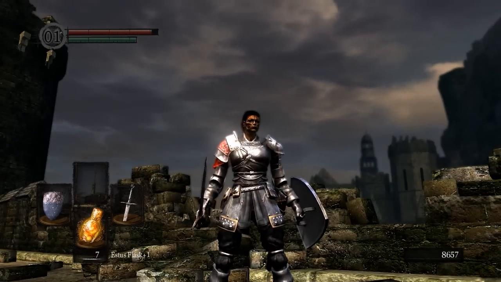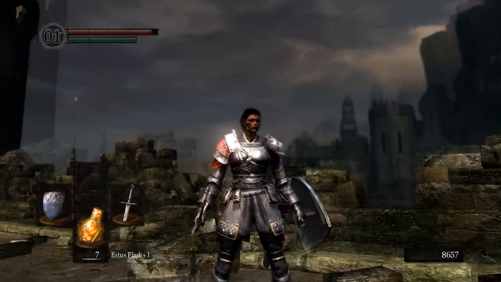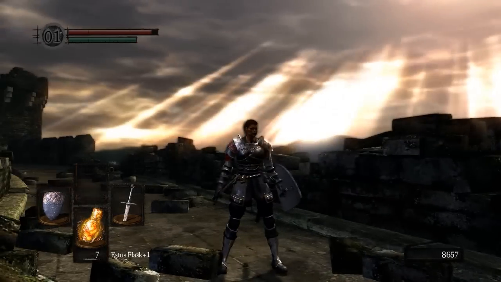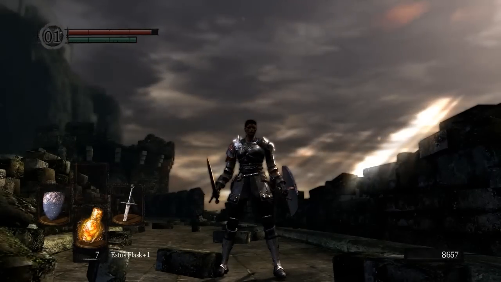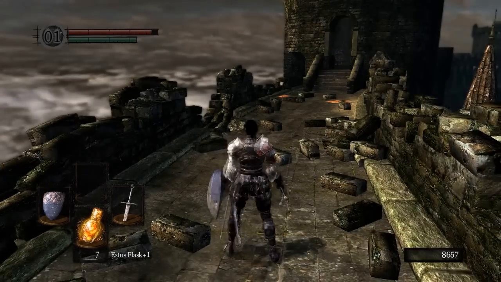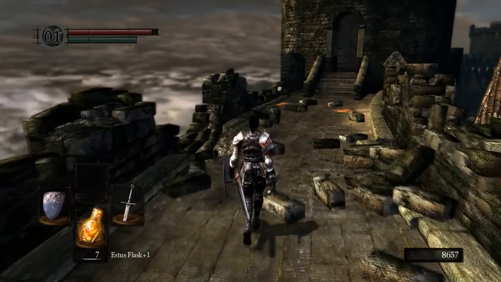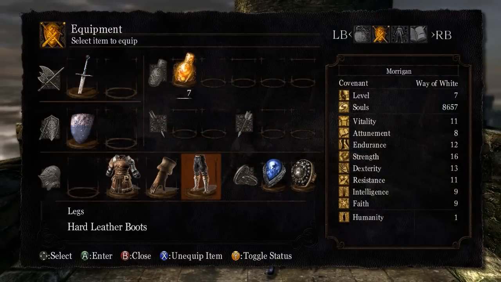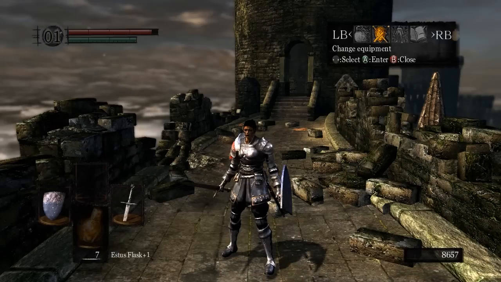Back with episode 5 of my beginner's guide to Dark Souls. Last time we beat Havel, and we got his ring, which is why I'm able to fast roll with almost the full set of knight armor, or not knight armor. Is this knight armor? Hard leather armor.